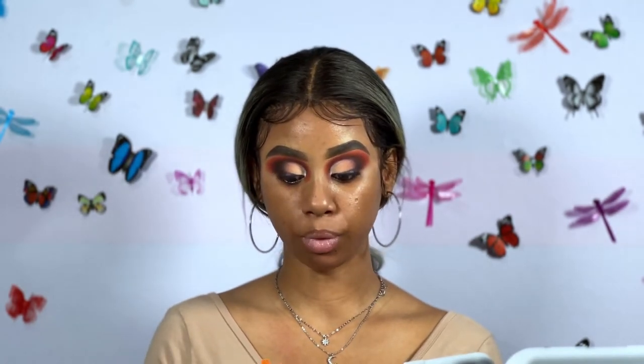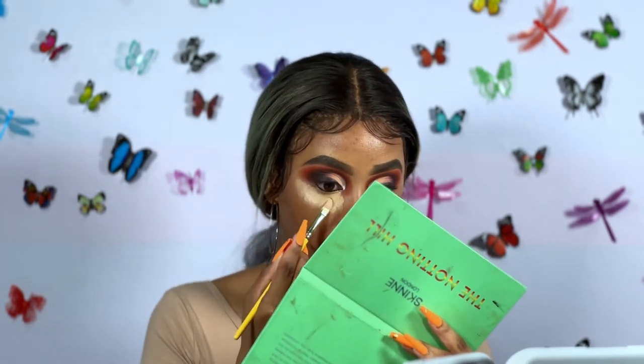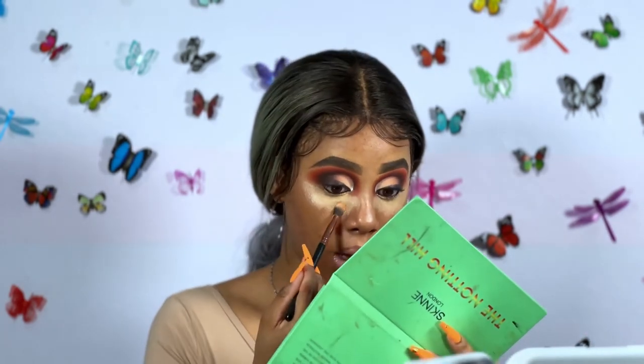Okay, so I'm going to go in with some more Plouise base, and this is Rumor 5. I'm going to be using that to go underneath the waterline just to clean it up and make sure that the black is outlined and beneath it is sharp. All right, so I'm just going to go ahead and tap it in.